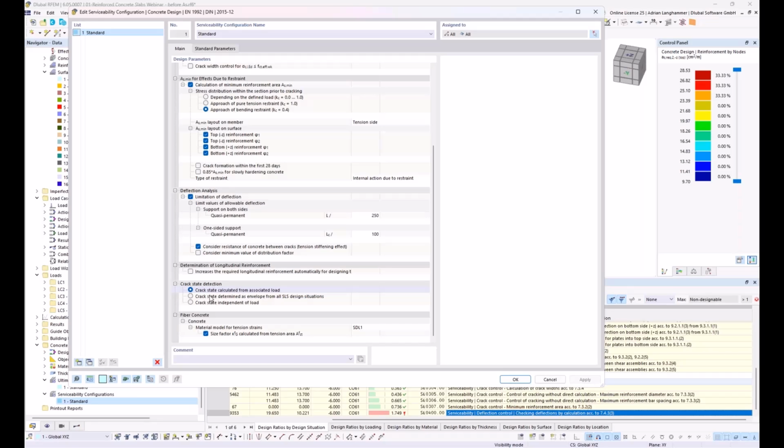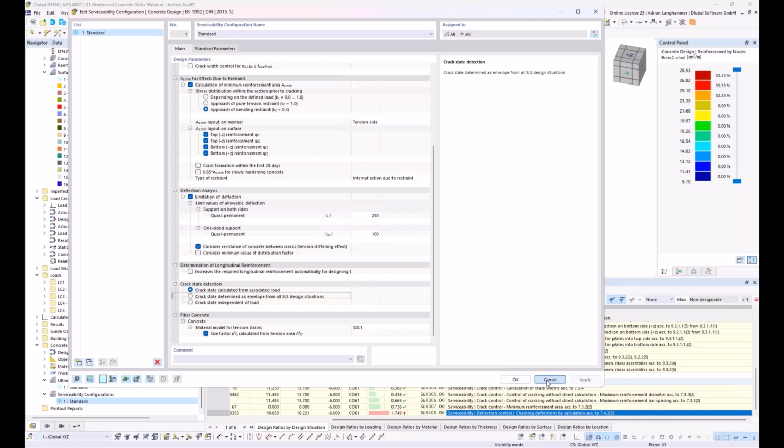But it is also possible to calculate the cracked state from the envelope of all serviceability design situations. For example, for the characteristic combination, the program checks at the beginning whether an element cracks, then calculates the distribution coefficient theta based on this load, and the deflection itself is then calculated with the quasi-permanent load. So to answer, this should be possible.